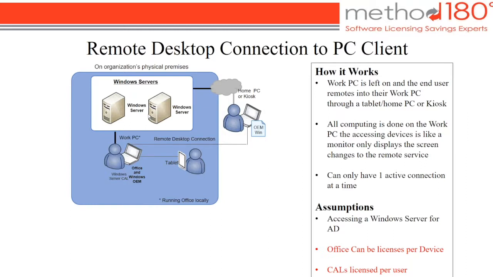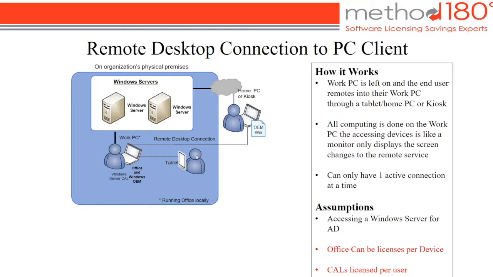So from a licensing perspective, because what's happening in this scenario, let's just talk Office for a second. I'm running Office, I'm creating a PowerPoint deck. That PowerPoint deck is actually being created on this PC. Office is running here, and then that translates back and just displays on the screen on my home PC or my tablet.